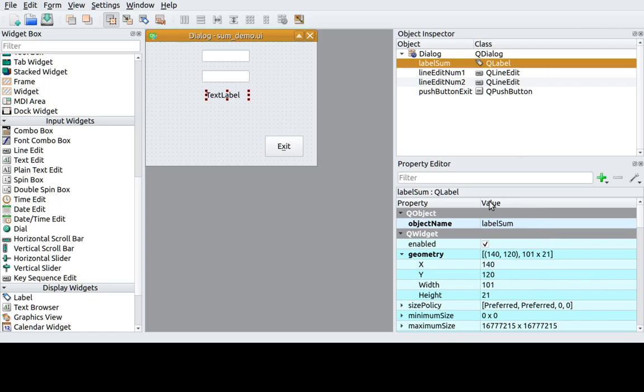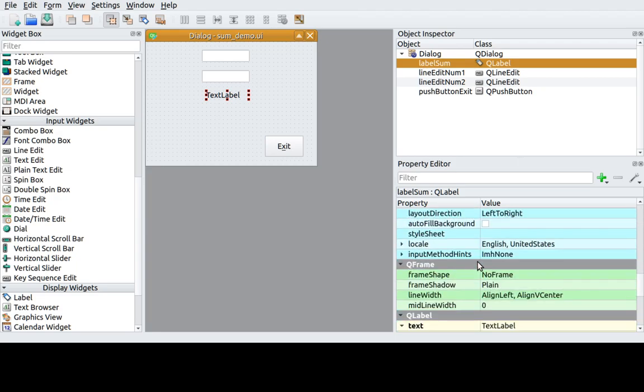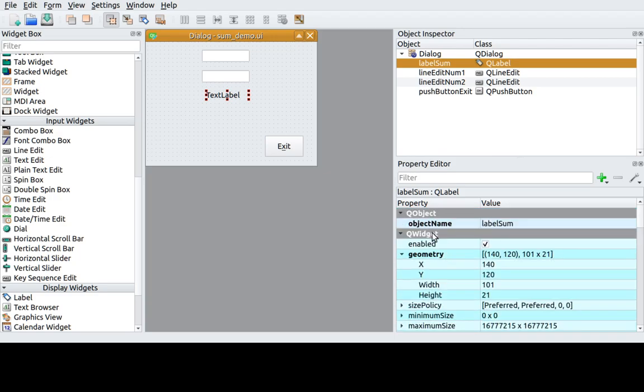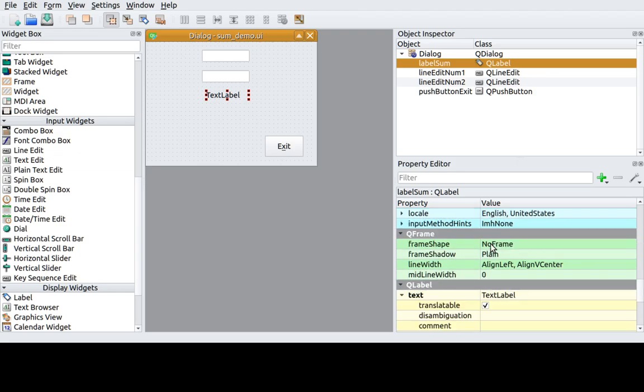This property window here in Qt Designer is showing you the complete inheritance chain for all of our widgets. The very highest level parent that we have is something called QObject. QWidget inherits everything from QObject. If we scroll down, QFrame inherits everything from QWidget and QObject. So you can see there's a lot of inheritance going on.